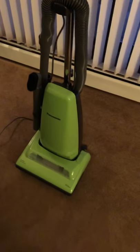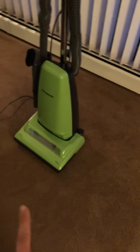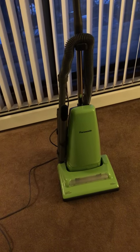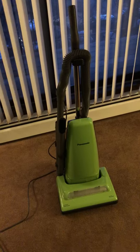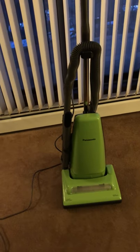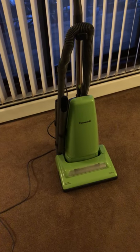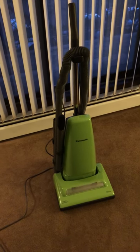Beautiful. It's very nice in the hand, very easy to push on my carpet — it was doing a little hop-hop-hop thing, but I think that's just my carpet. Easy to push, easy to maneuver, just like the original Panasonic Jet Flow. Wonderful machine. If you can still get your hands on one, do it. Whether you're looking for an upstairs, downstairs, secondary, or backup vacuum, they're about a hundred bucks — the blue one on Amazon is around $100, this one I got for $90. The bags are inexpensive, and it would actually make a really good first apartment or first house vacuum if you have a lot of carpet.